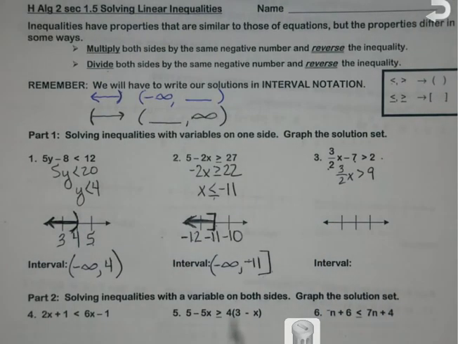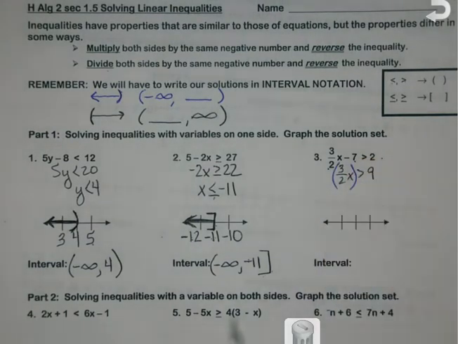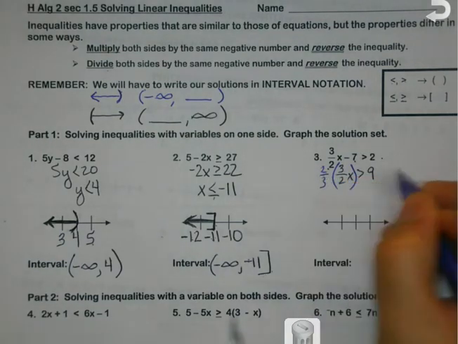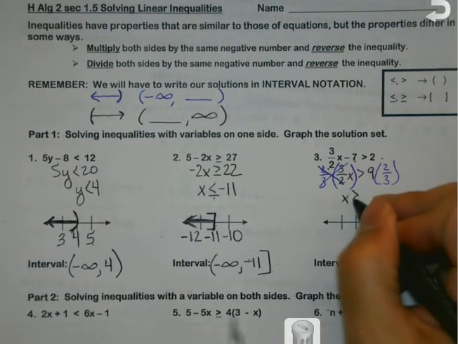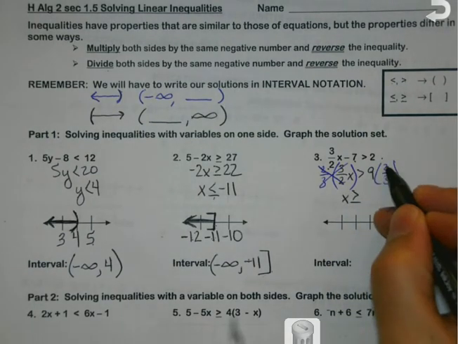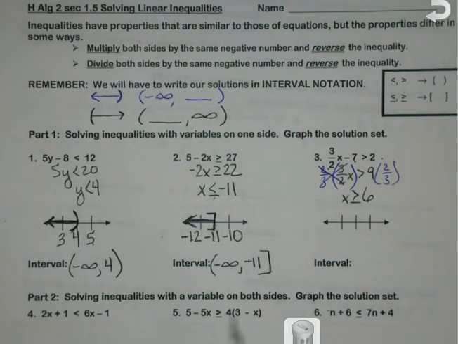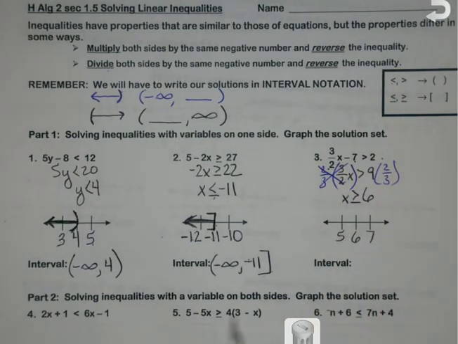because now when I go through and multiply, and again, I just do it by the reciprocal. You can do it in 2 steps by multiplying by 2 and dividing by 3 if you want to, but I just find it easier to do it that way. And then 9 times 2 is 18, divided by 3 is 6. Get my values in on the other sides.